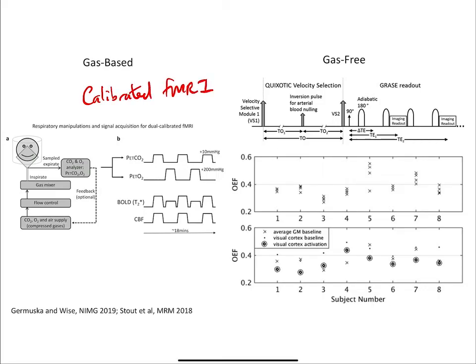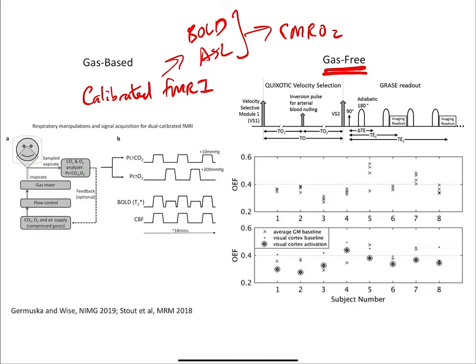Okay. So the current methods to really get everything calibrated and really measure, from BOLD and ASL, you can measure CMRO2. You really need to breathe these gases that change your metabolism in a certain way. But people are working on gas-free methods, including faculty here at UCSC. And if these work out, then potentially down the line there will be ways of doing this totally non-invasively, in which case they'll be much more attractive to studies.